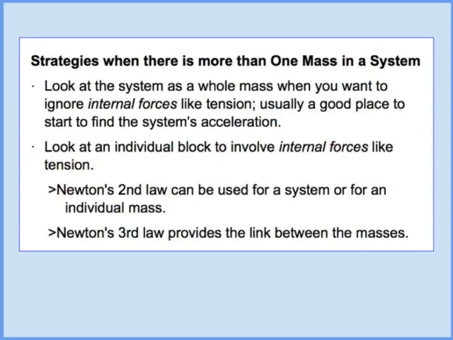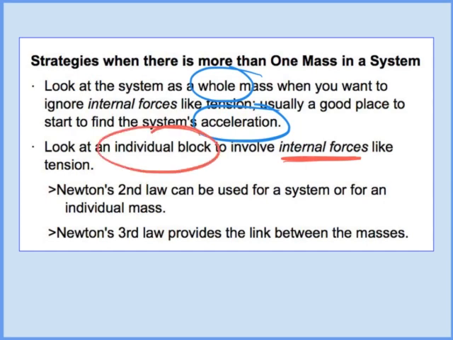All right, one more review then. The strategies we're going to use when working with more than one mass is we will look at the whole system if I'm looking for something like the acceleration, because the acceleration is the same for the entire system. If I am looking for something internal, like tension, then I'm going to have to look at an individual block, because internal forces come in pairs, and so they cancel out when you look at the whole system.